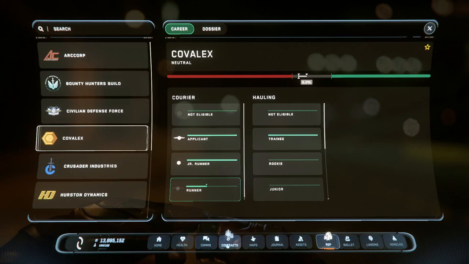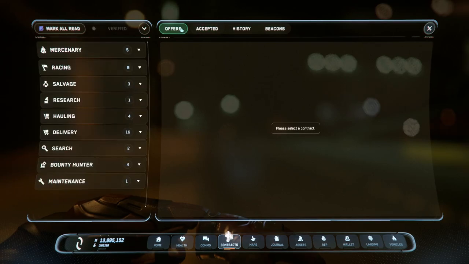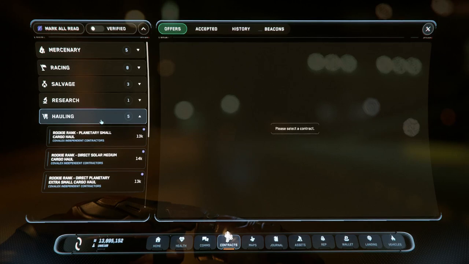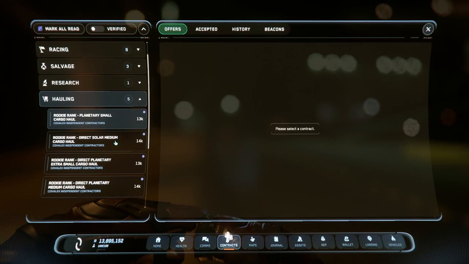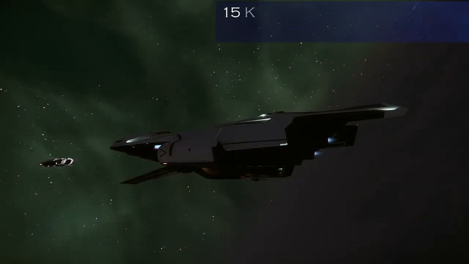All right, that's interesting. So, accepted. It doesn't want to tell me. Offers, hauling. Okay, we've got 4, now 5. All right, so a few more missions are coming in. So this is obviously the level 1 missions that I now have access to. All right, we're not going to read them now, folks, but thank you very much for watching.